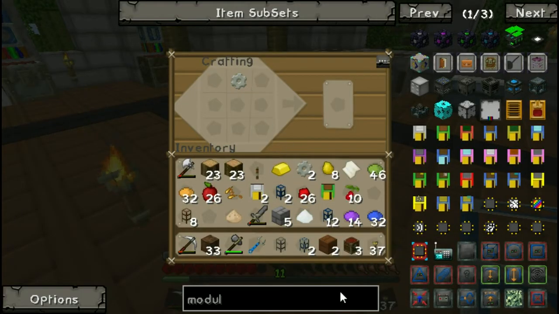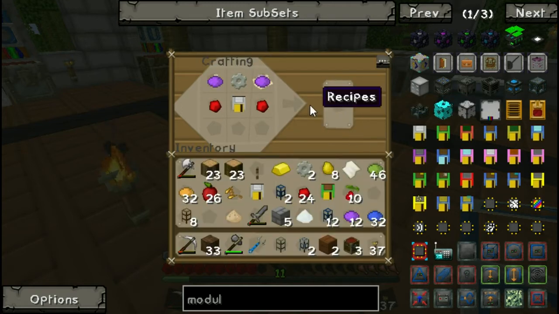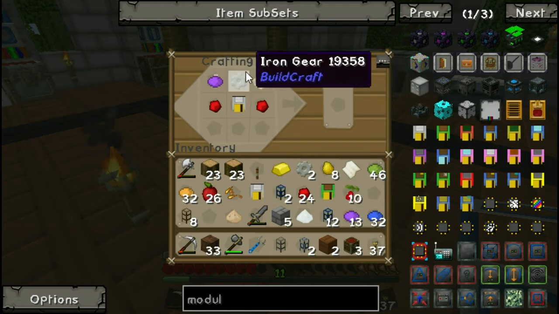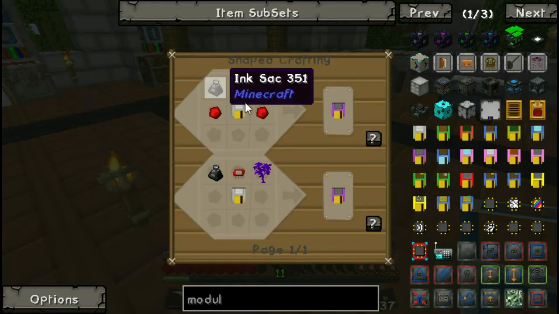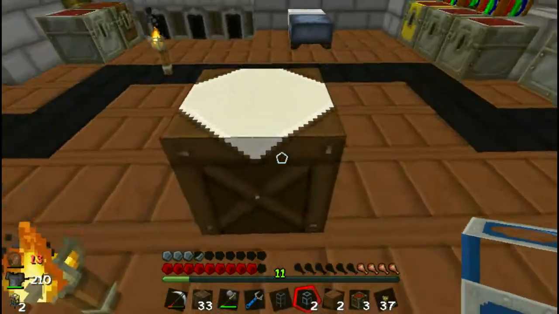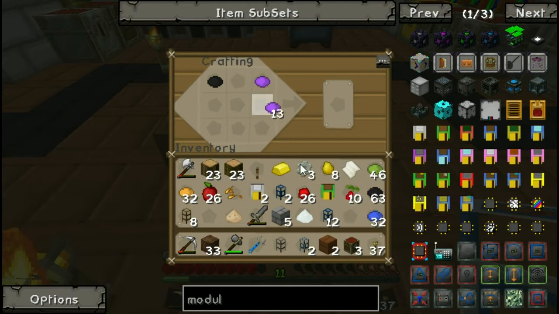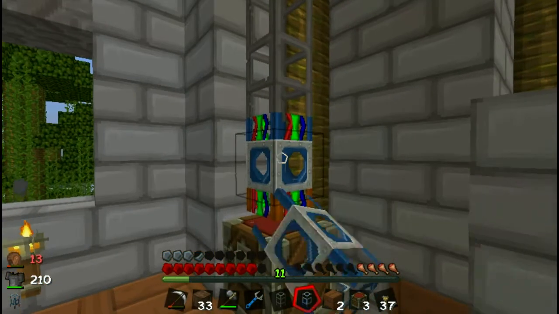Okay, iron gear with my blank recipe. Two bits of redstone, and this one wants purple tree dye. Didn't it? What have I done wrong? What's wrong with this one then? Oh, one purple, one black. Okay, try that again. One black, one purple, one blank recipe, one iron gear, two redstone, and presto, a terminus module.